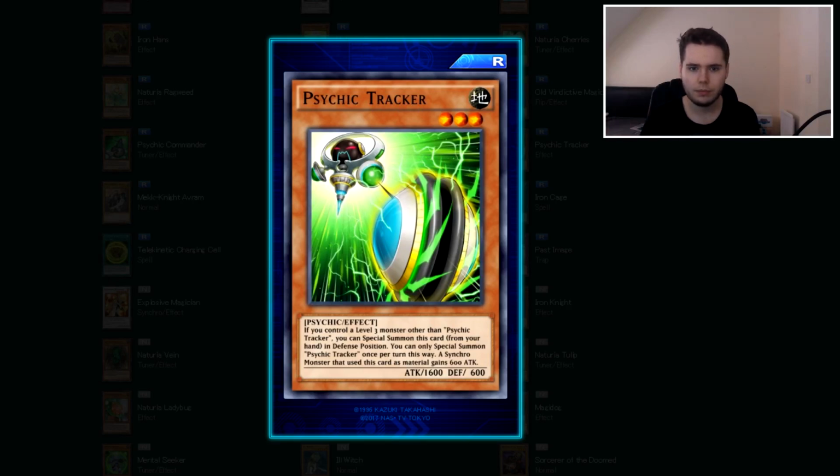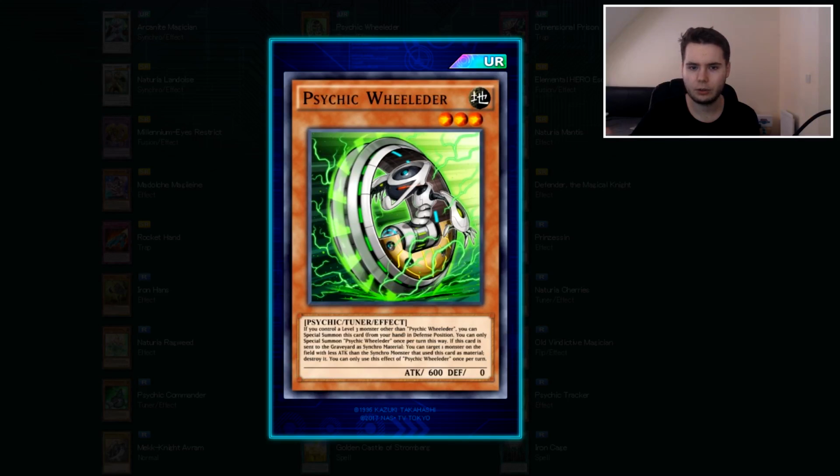So really, really cool. Again, you're going to be using this definitely in a synchro heavy deck, or a psychic heavy deck at least, but it's a very generic card, so as long as you control a level 3. Then Wielder, which is the tuner. If you control a level 3 monster other than Wielder, you special summon this card from your hand in defense mode. So you combine these two together and you have immediate access to a level 6 on board.